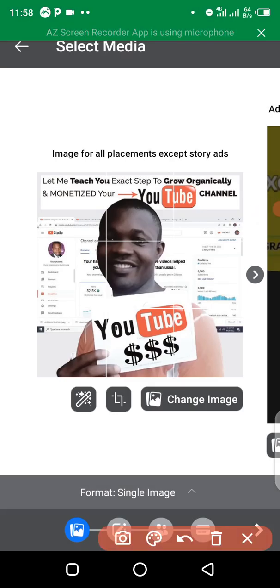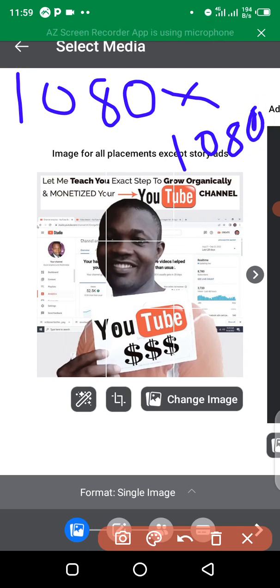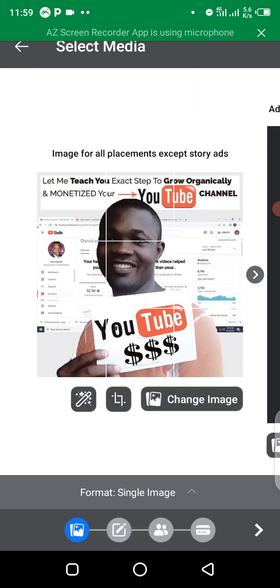So you can see that we are able to safeguard all information about this particular ad image. This is because we follow the right size of Facebook ad image, which I explained earlier, which must be 1080 to have a very perfect one. It has to be 1080 by 1080 pixels. So don't mind my handwriting, okay? So 1080 by 1080 pixel. Pixel, P-I-X-E-L. So it has to be pixels, not inches, okay? So designers will understand what I'm trying to say about pixels. So you are going to maintain everything. Nothing will be cropped off from your ad image. There won't be any saturation or whatsoever. You're going to maintain everything perfectly. Now you are done with your ad image.